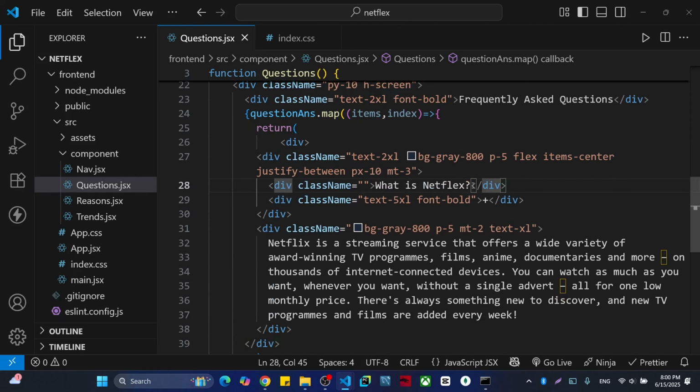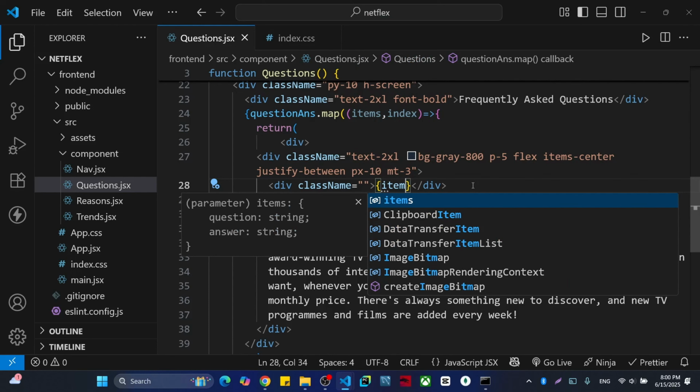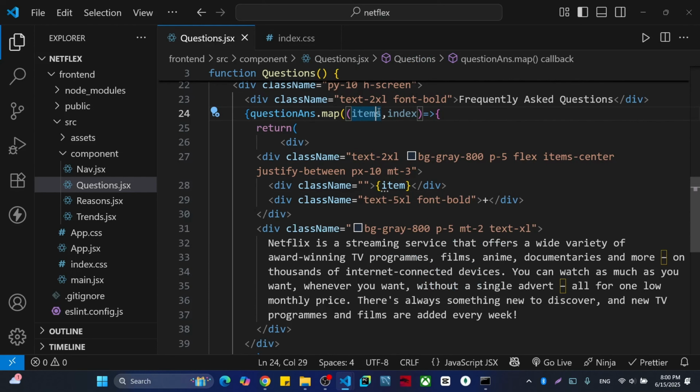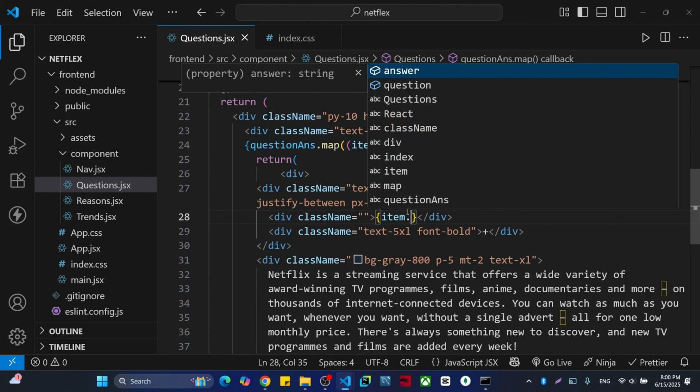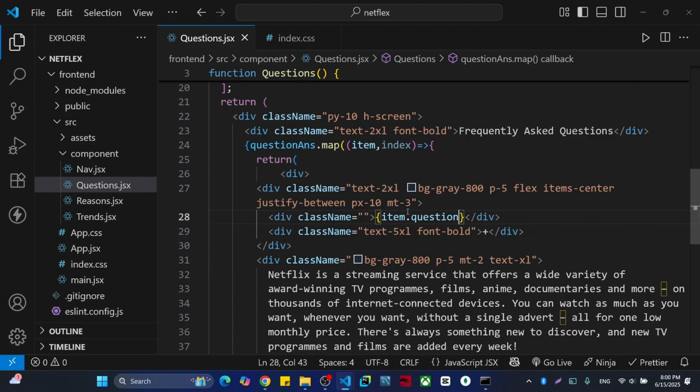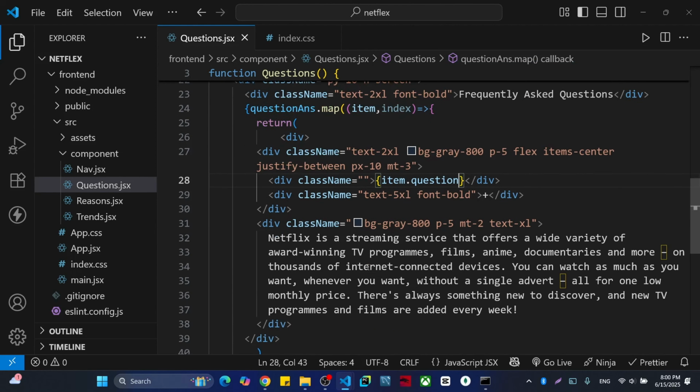Here we are going to add it dynamically, like atom dot question, then we need here the answer.